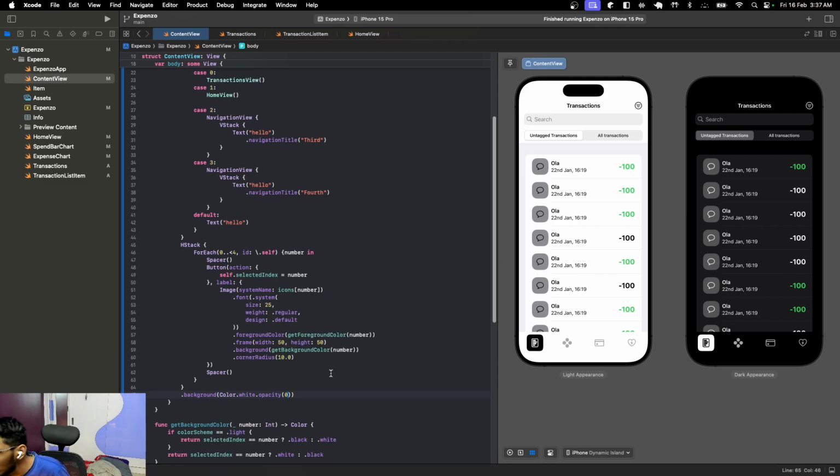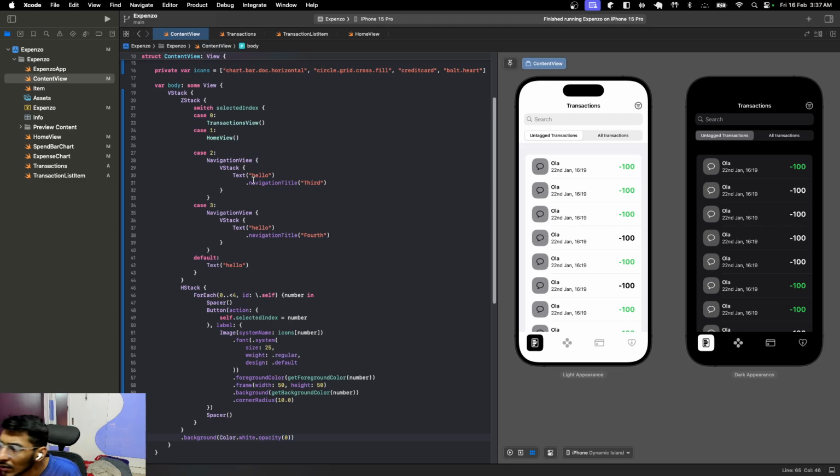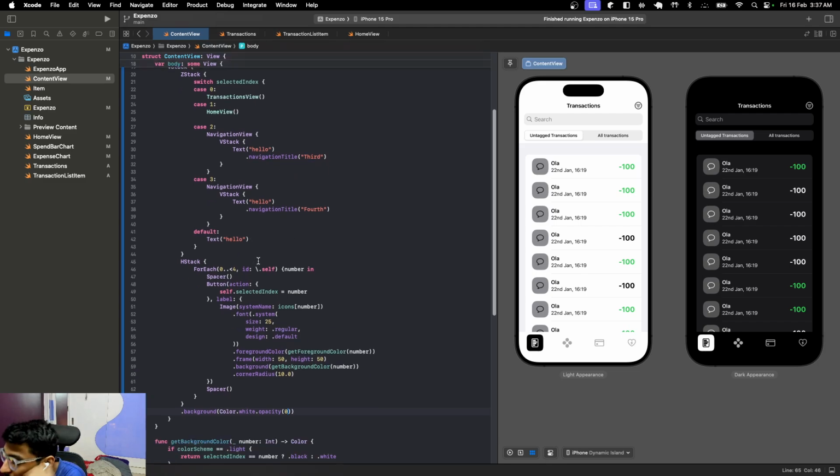But this is in a ZStack, so it shouldn't really be doing that.